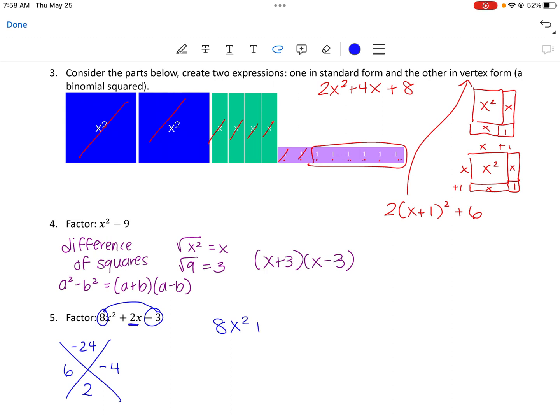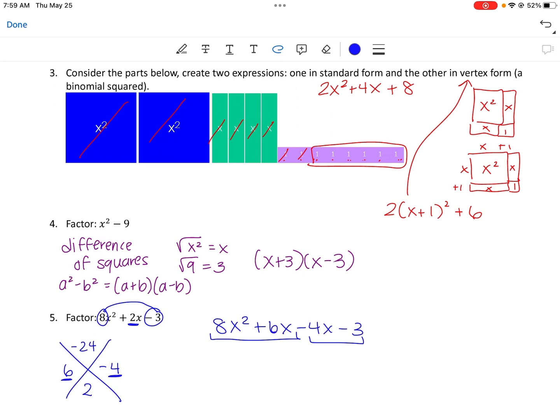I'm going to split apart this 2x into a 6x and a minus 4x. That comes from the numbers on the side here, right? And then I'm going to leave the minus 3. So when you combine the middle two terms, you do get 2x. But I call it factor by grouping because if I group these first two and then these next two together, we're going to look at what happens with them. I'm going to rearrange that slightly different.